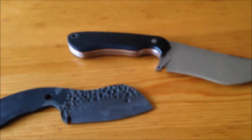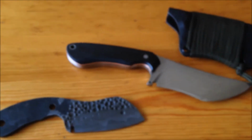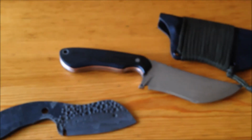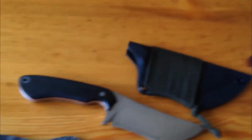So that's what I've been up to. These guys. Let me know what you guys think. I really do like this style knife. I'm probably going to be making some more of them. It's a nice feeling knife.